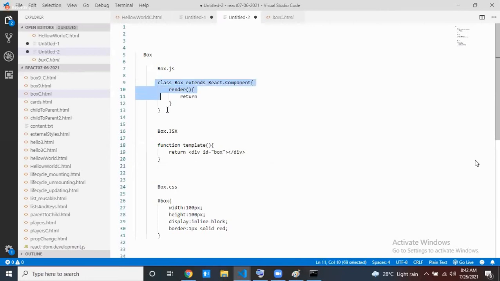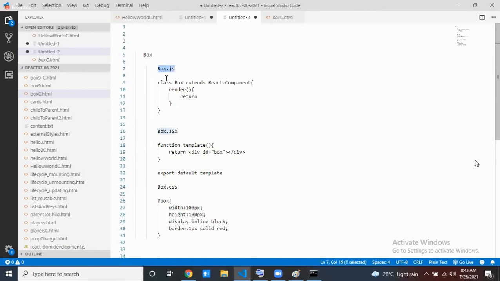Who wants to take the content from that particular file? You have to import. So can we export it here? How can we export? Already we discussed default and without default. Export default. What do you want to export? My template. Okay, you can export this one. That's perfect. Which file wants the data?